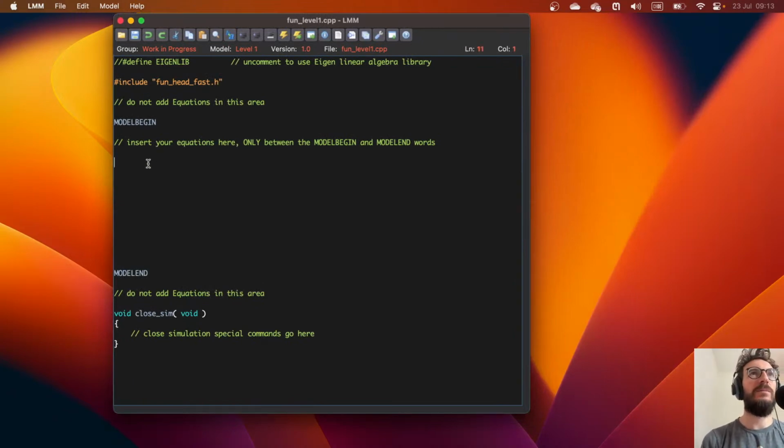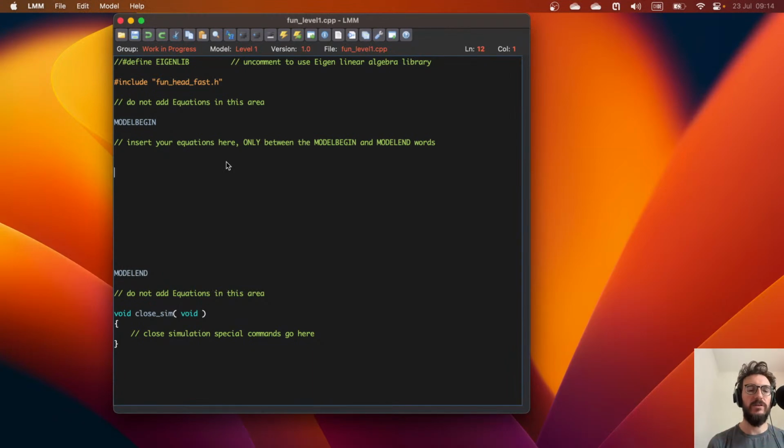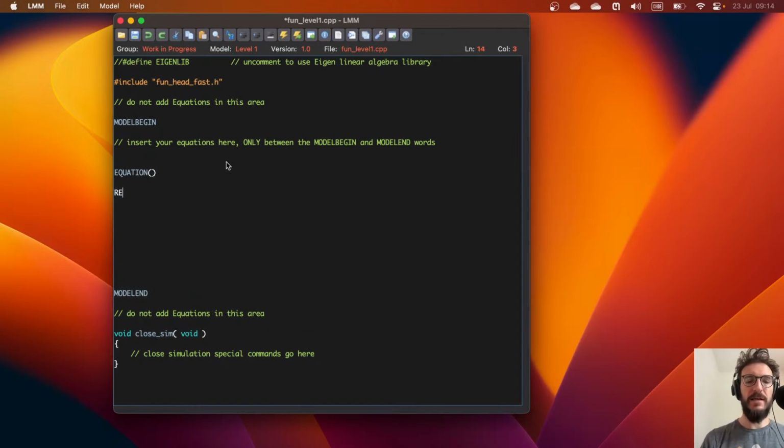We have some outline code here created for us. And at the end, what we're going to do is write these equations in here. The syntax for equations is we write capital Equation, open brackets, to give the equation a name, and then at the end we return something in brackets. So let's say, for example, we want GDP to be the first. If we start modeling an economy, then GDP is one of the most obvious things to try and model. So that's going to be the first thing I put in here.